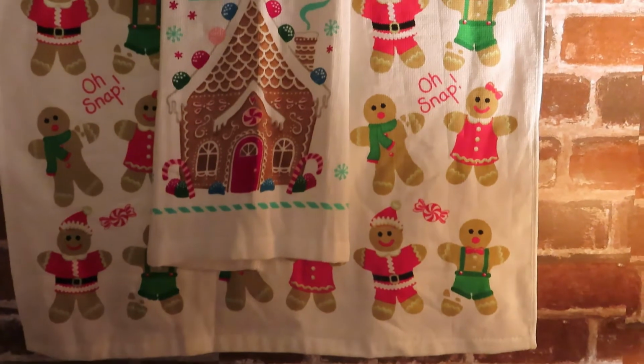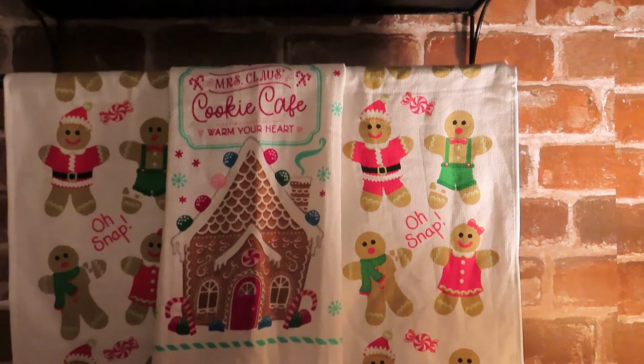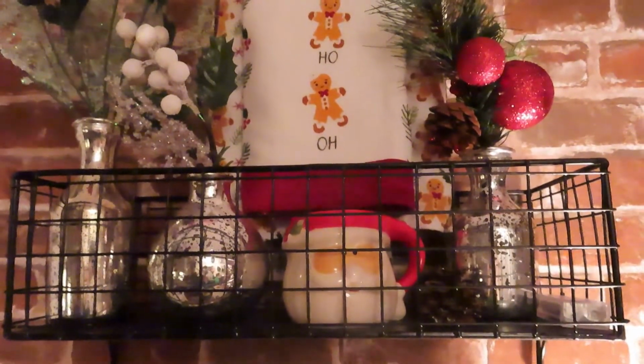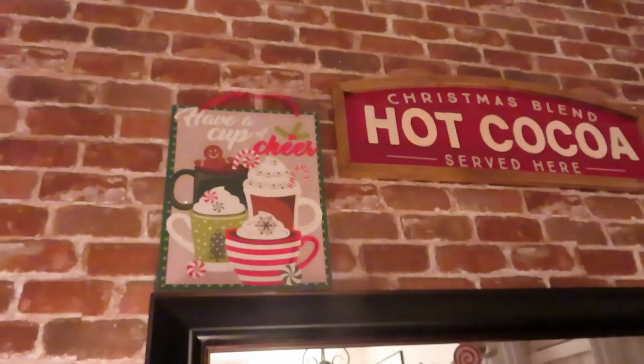Alright, so you come up here, and I have my gingerbread towels with those snap. Then I've got my Mrs. Claus Cookie Cafe that I got from Dollar General last year. Then on this shelf, I just kept my mercury glass and added ornamental picks. And I have another gingerbread up there. And then my lights, of course, turn on. But, you know, I wasn't prepared correctly.